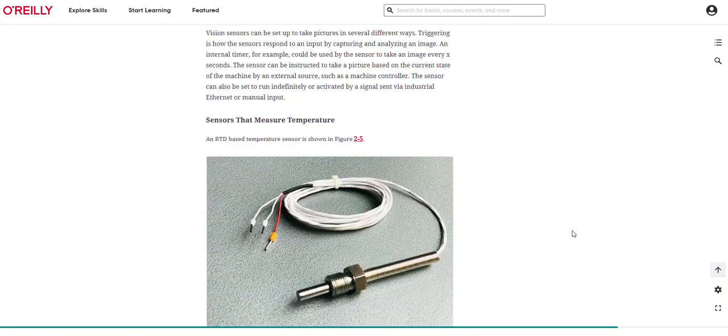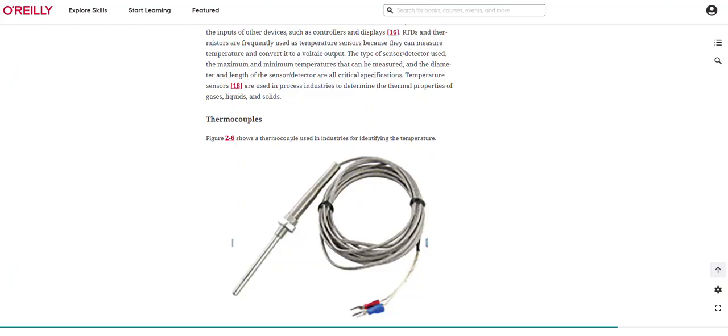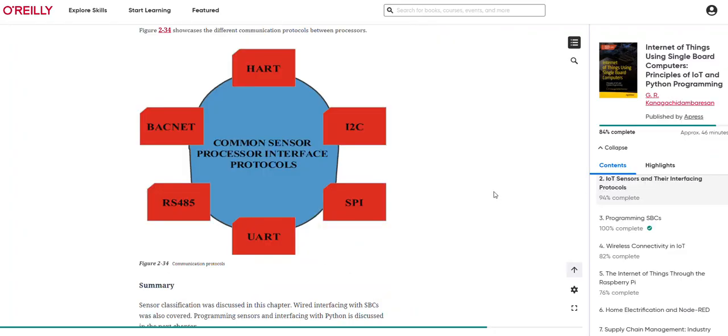I'll leave that here. So let's talk about these interfacing protocols. I scrolled way down the page to get to the interfacing protocols. Between where we are now and where we left off, before I paused for a little bit, were a variety of different types and examples of different sensors. So there's several standard protocols that are used for this communication.